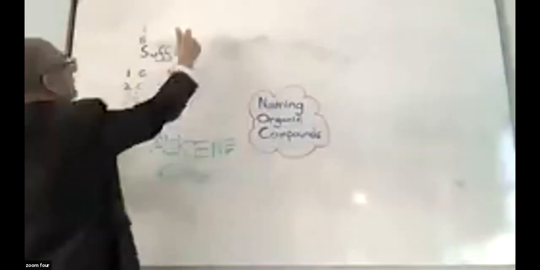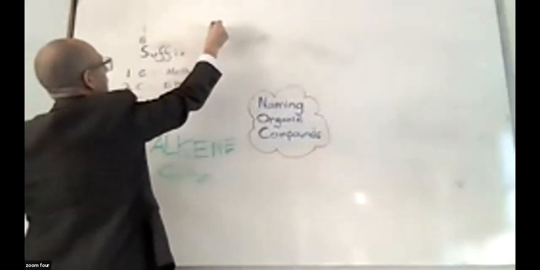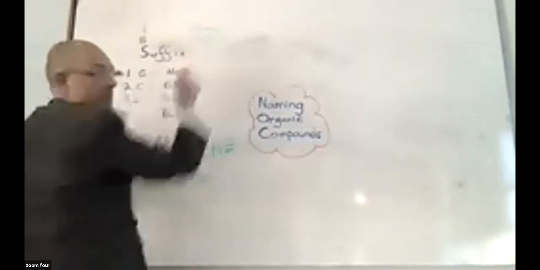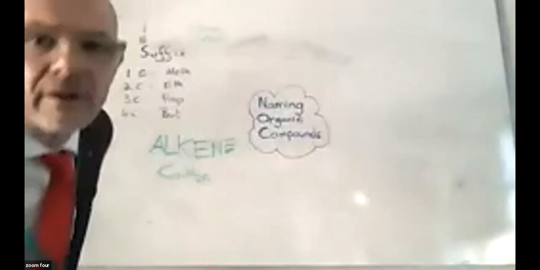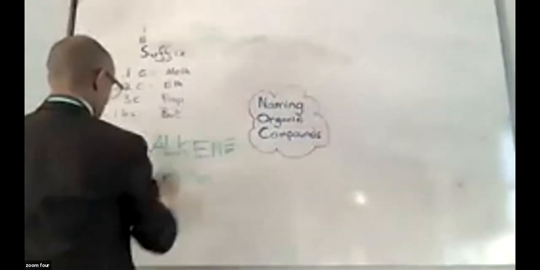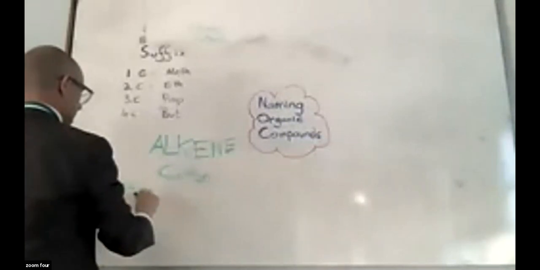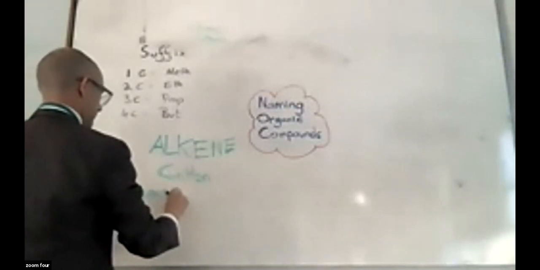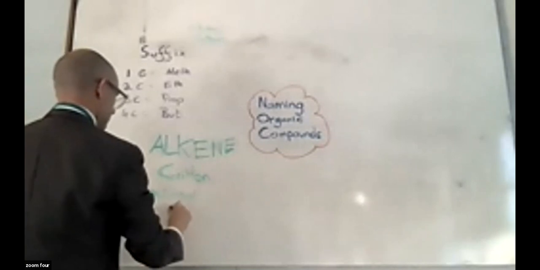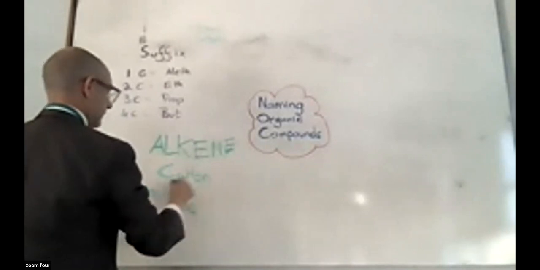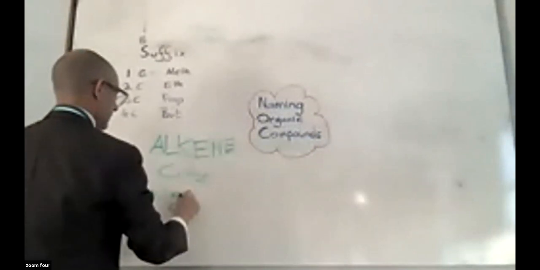We could put alkanes up there. I know you can't read this, but we could write alkanes: CnH2n+2. Let's look, is that readable? Not really, it's rubbish. And then we write functional group: C double bond C. So we're looking for that. If we've got C double bond C, and it follows that formula, we've got an alkene.